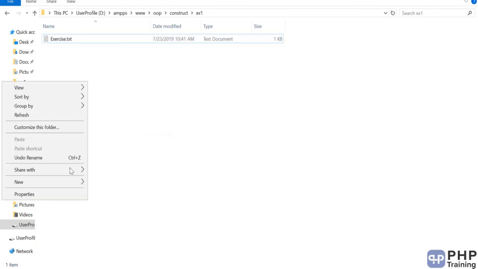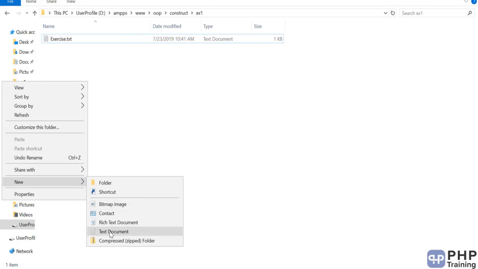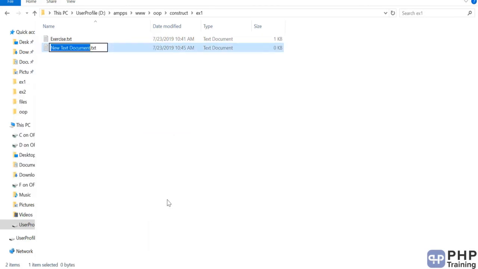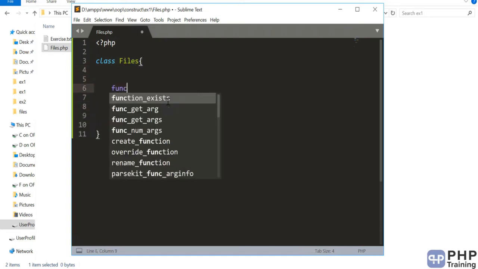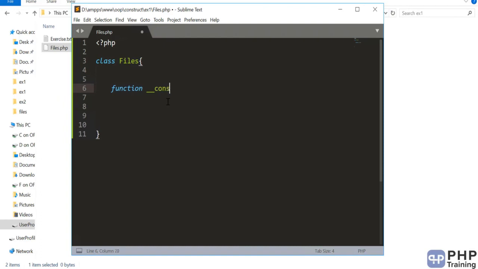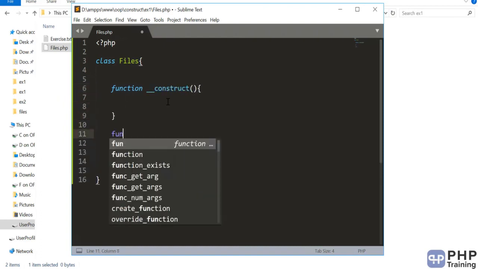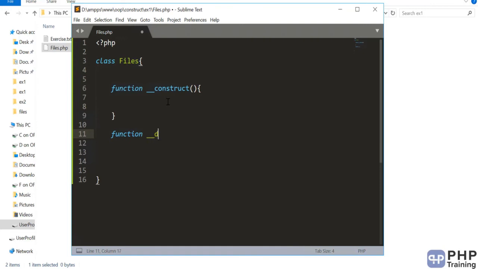Okay, so welcome back. Let's do this exercise now. We'll create a files class. I need a constructor for this, and I need a destructor for this.